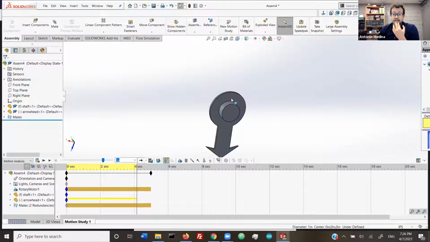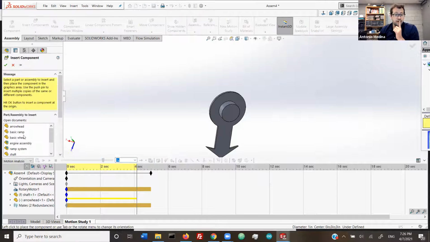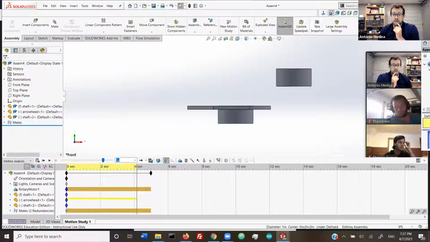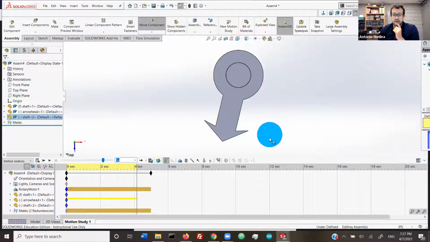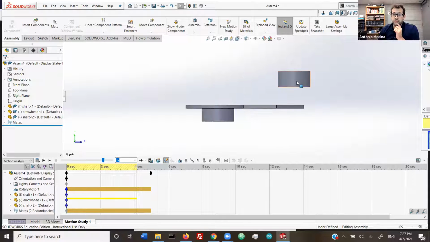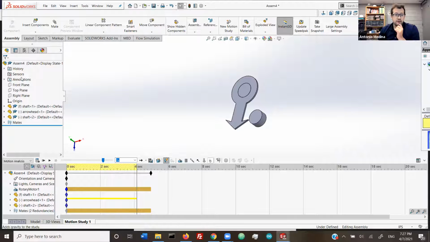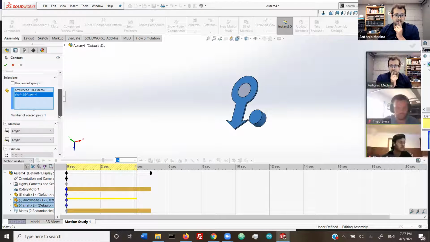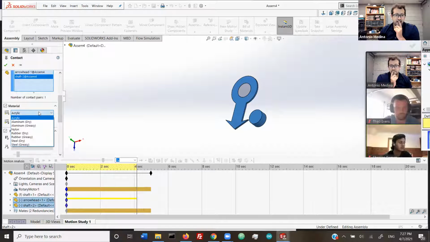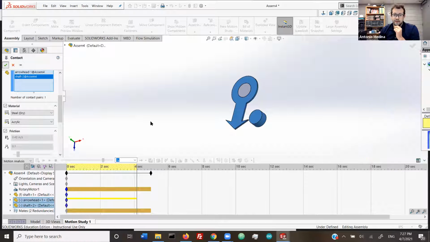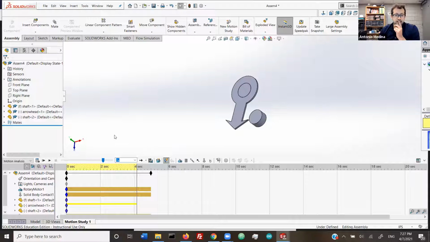So let's not add gravity, but let's insert another shaft over here, and let's look directly to the top. We're going to put this shaft over here, and let's make sure we're viewing it in the same plane as the arrowhead. And let's see what happens if we add solid contact. No, not gravity. Contact between the arrowhead and this new shaft. And just for the sake of why not, let's make the arrowhead steel. So this is going to get smacked. Great. And that's all we really need. Now we changed our environment, so we need to recalculate, and we're going to see what happens.